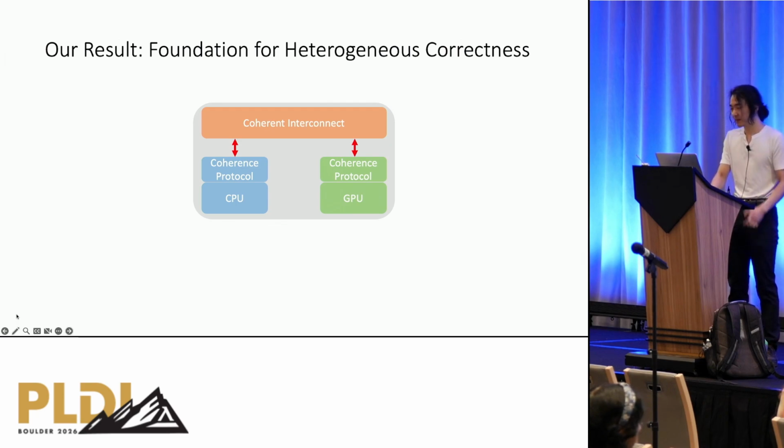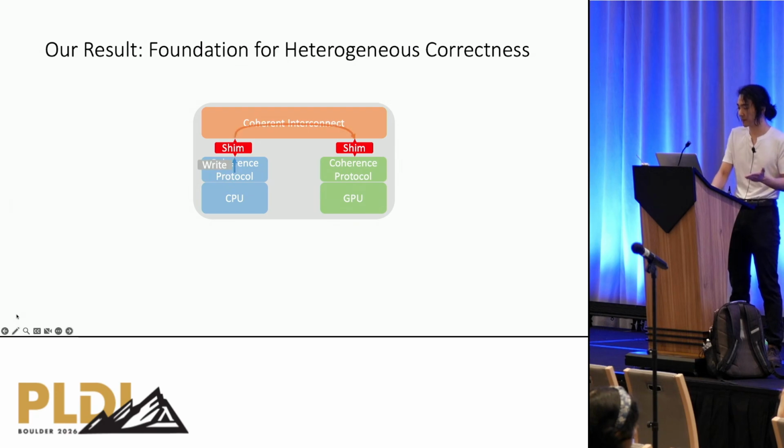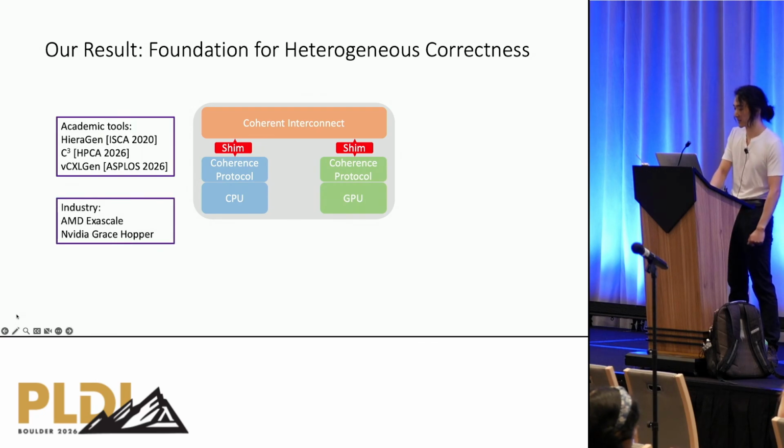Ideally, the compilers and programs for these chips should just work unchanged. In other words, we want the system to satisfy the compound memory consistency model, the CMCM. To achieve it, designers apply a de facto standard. They add translation shims between each processor's coherence protocol and the global interconnect. When a memory operation propagates within a cluster, the shim intercepts it and synchronously propagates it to the other devices as well. This synchronous propagation rule is used extensively in academic designs and appears to be used in industry as well. The question is, is it correct?